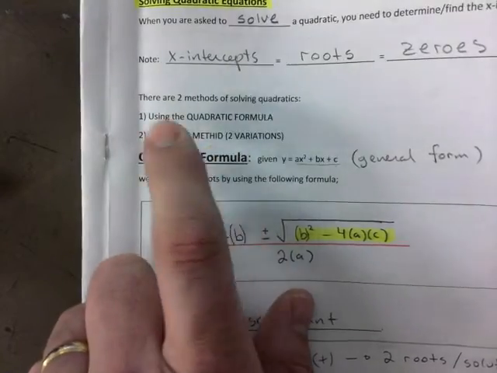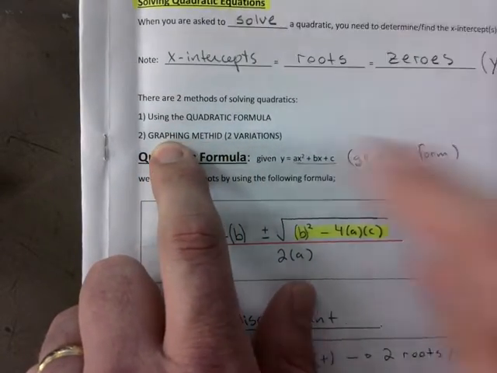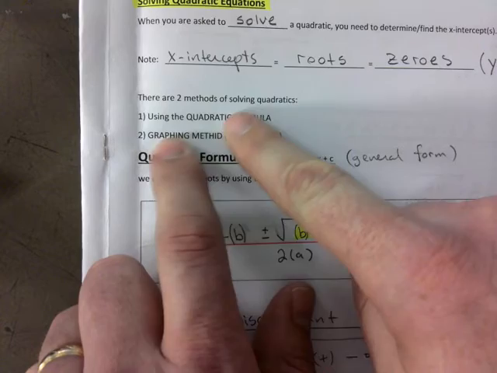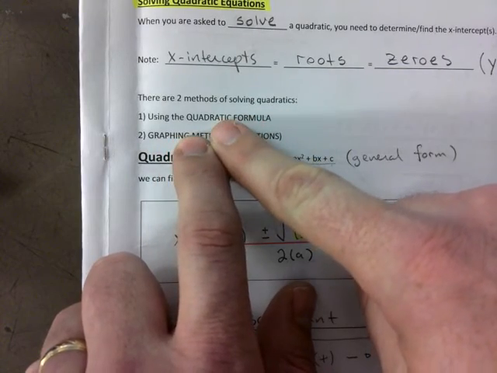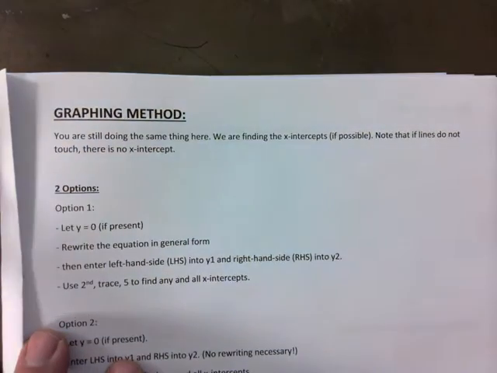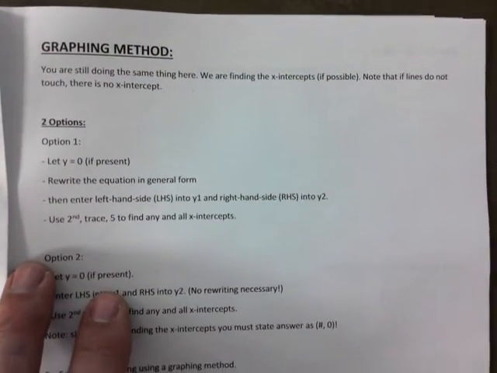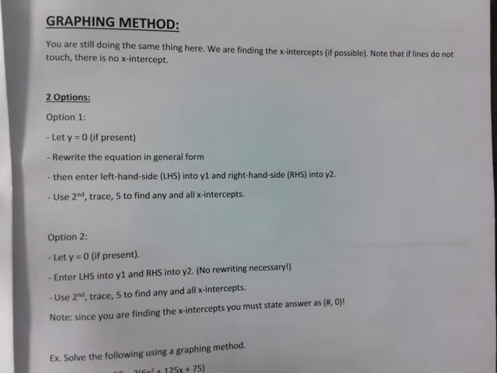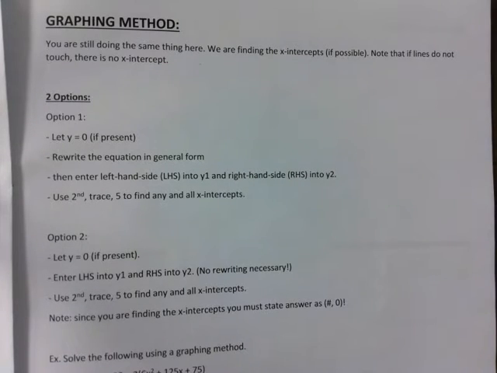Anyway, this is what we're going to focus on today, and you will see that you should get the exact same answer, right? The answers, like your roots, your x-intercepts, stay the same, regardless of which method you use. However, the graphing method is more convenient when it's an ugly equation. To bring everything over would be somewhat difficult, but it can still be done. I will show you how that is done, okay?